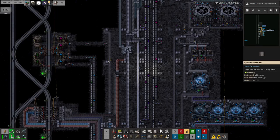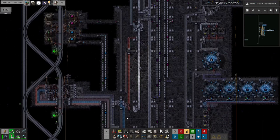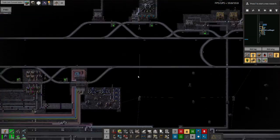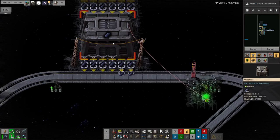I have noticed that there are a lot of trains coming through keeping these tanks topped up. So we are getting through enough of this stuff that possibly I should be actually making it on site. So that might be something I expand into, I change later and start doing a bit more locally. I also note we seem to have run out of naquium here already, which is quite impressive. Have we actually run out, or is it just that the trains are being a bit weird? Just the trains are being a bit weird. There's still a load in here, so that's probably all right.